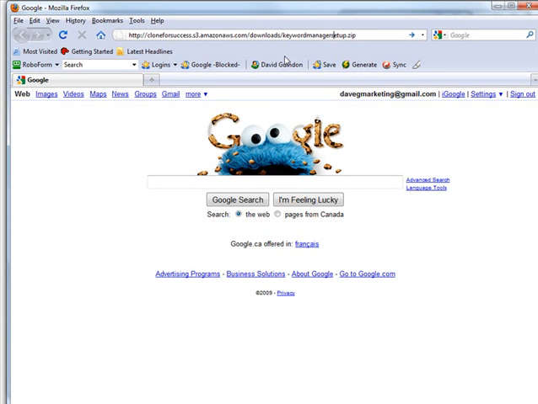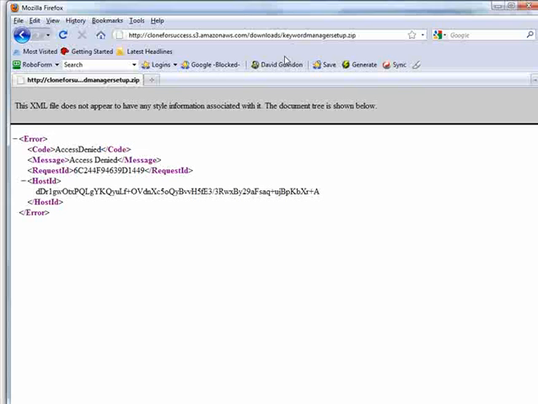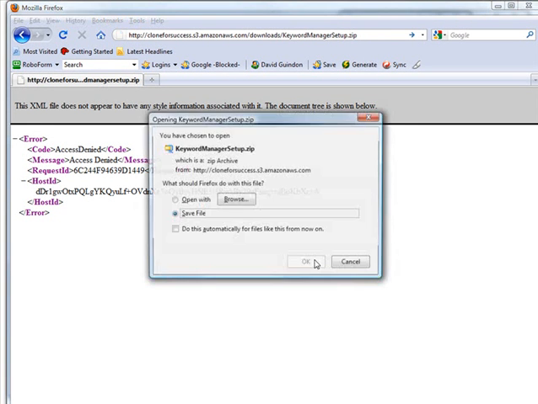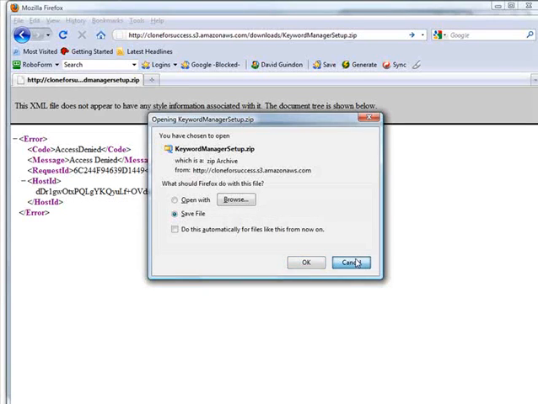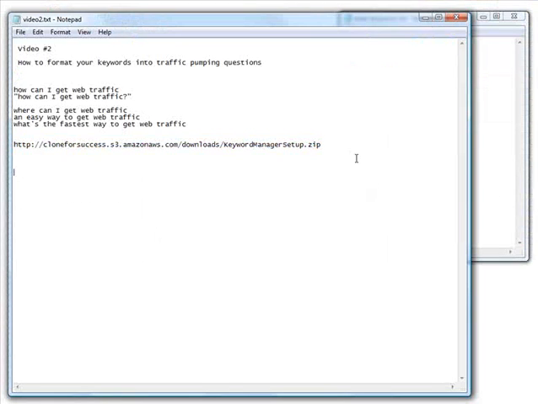So you see, it doesn't work. That's why I mentioned you got to keep that capital. There we go. Now it downloads. All right, just to let you know, if you have a problem, it's probably what's happening. You have to keep those first letters capitalized and the rest lowercase, and it's a zip file.